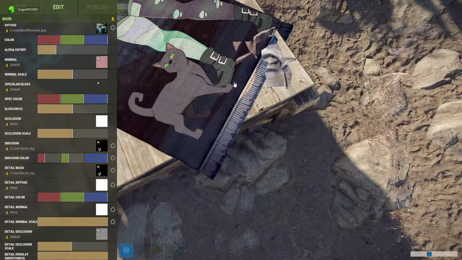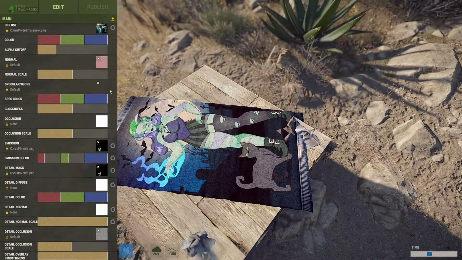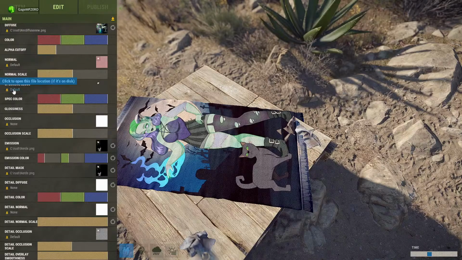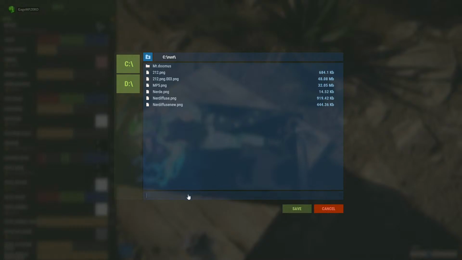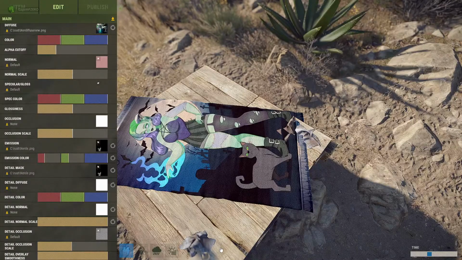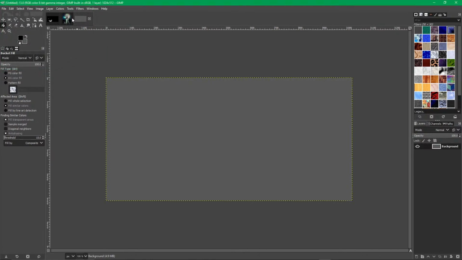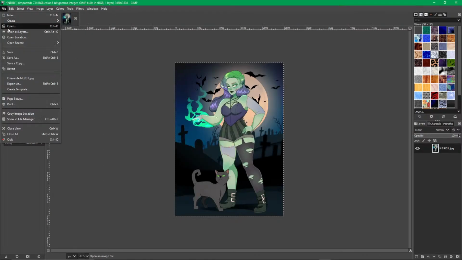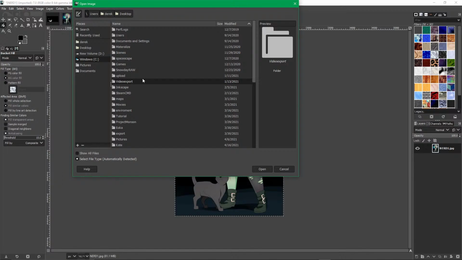Try that. We gotta mess with the specular map. You know what? Let's see what the specular even does. Let's save this texture to disk. Do nerd specular. And we're gonna jump back in here and open up a new image. File, new. Open. Underneath C, Rust.